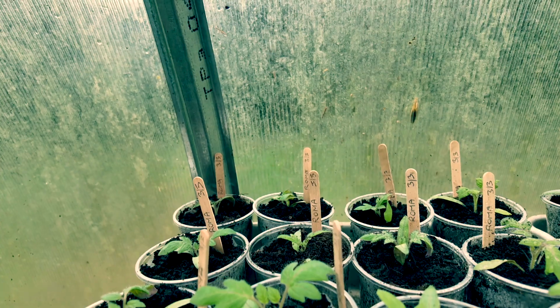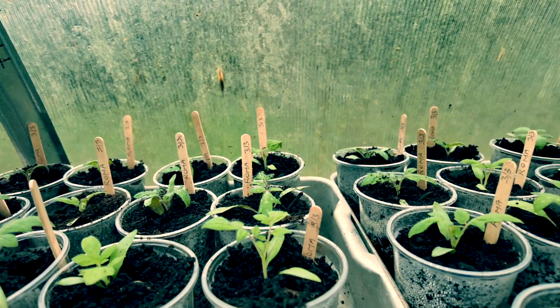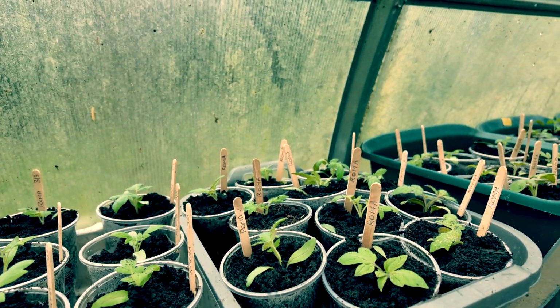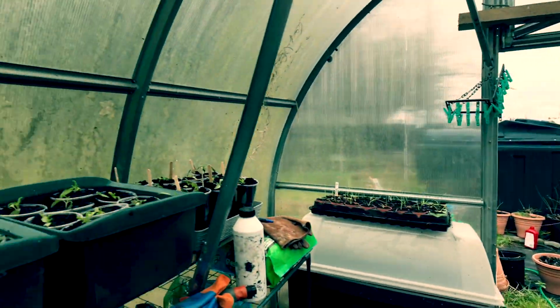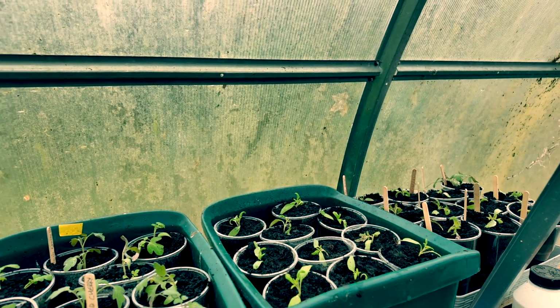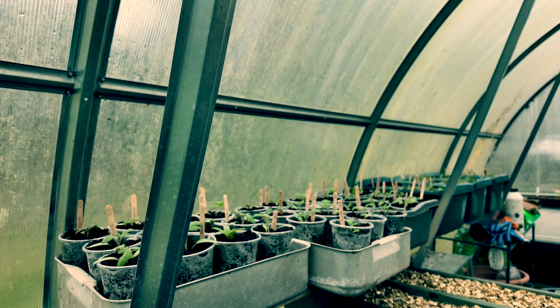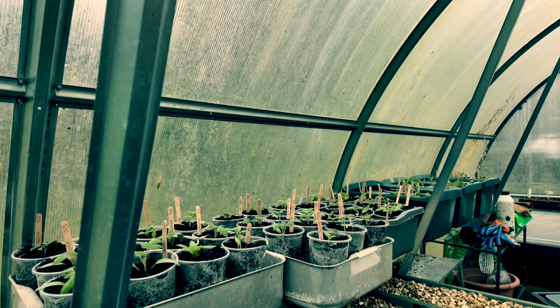So yeah, all the tomatoes are all done now. That's Roma, and the cherry and the beefsteak ones. So it's taken up that whole side of the polytunnel with the tomatoes. Yeah, so it's all down that side, so I'm just going to cover them all up now. And every day I let them have a little bit of air and then cover them back up, and just hope we don't have any frost.